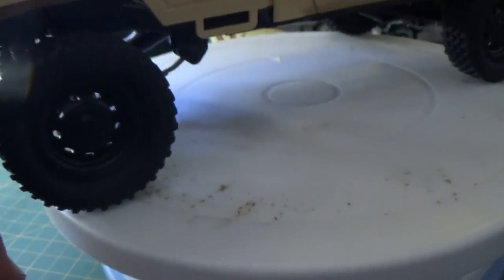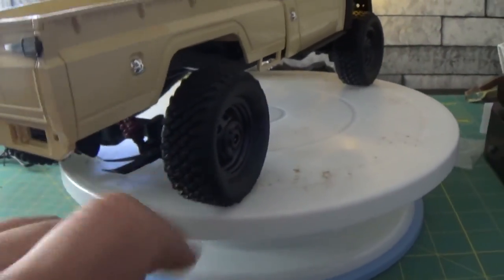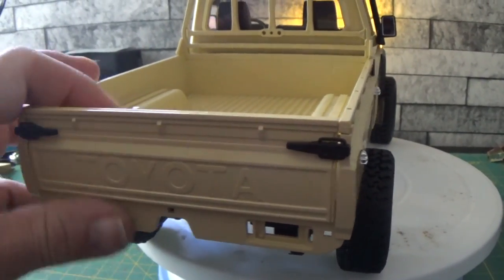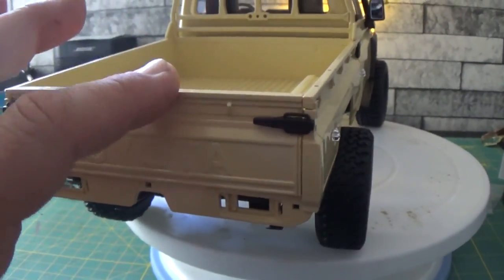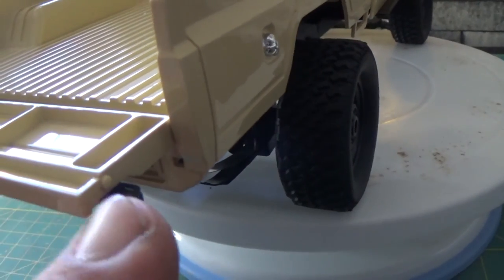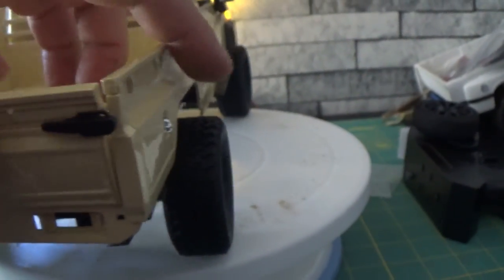The tires look pretty dang good. You got your caps on the back, your gas cap on the back there. Then you have your door handles for the tailgate, which the tailgate just pops off. Those don't do anything. I'm not going to be opening up this door too much because it just clips right on like that onto the plastic, and I don't want that to wear out.